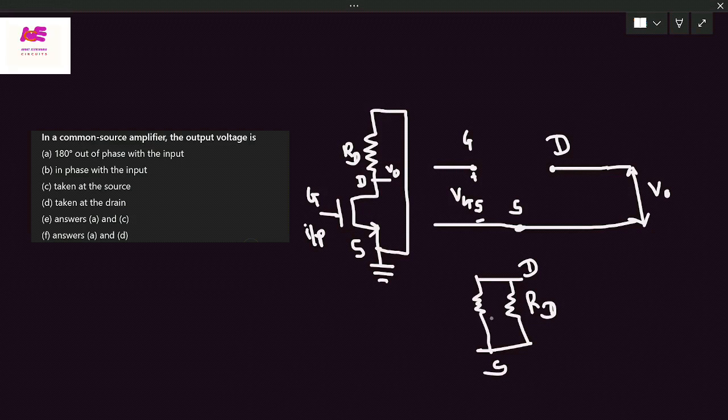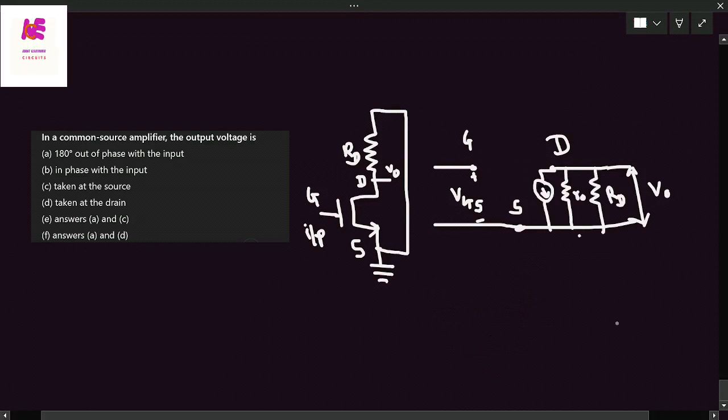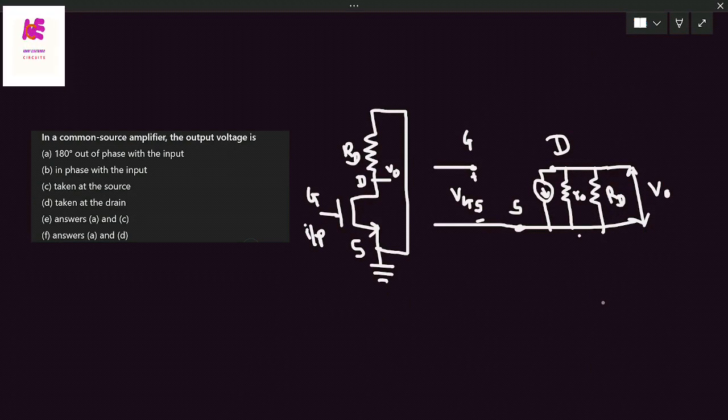The MOSFET has an internal resistor that is nothing but R0. As I say R0, it is the small signal resistor, the internal resistor of the MOSFET. And the current flowing through the drain terminal, as I mentioned, this is the drain, so the current direction is downward, that is away from the node. So what we are getting in the small signal model of this common source amplifier with resistive load is a current source and two resistors, one internal R0 and one resistor at the drain terminal RD.